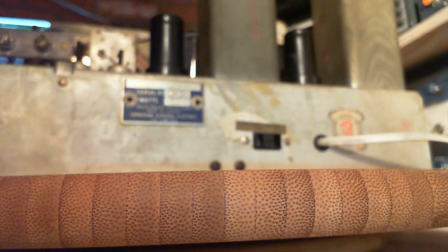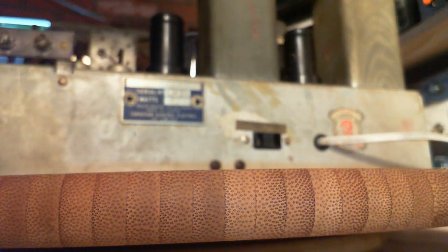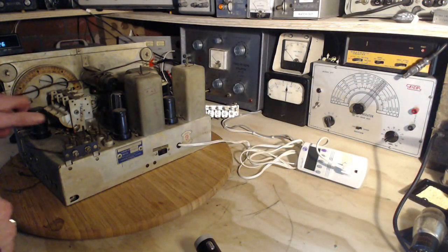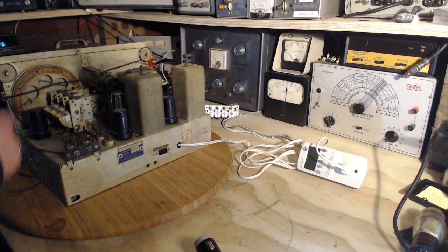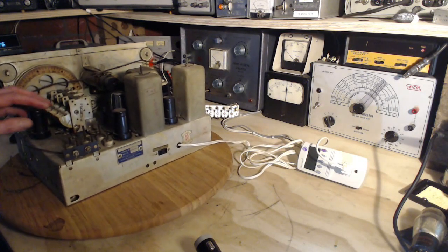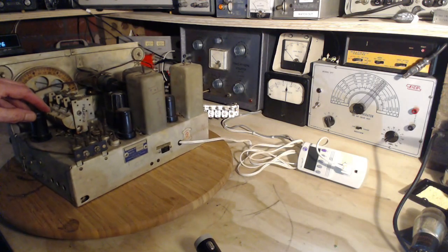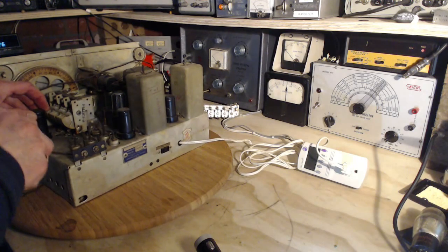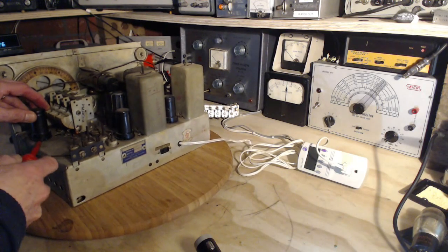I think I'm going to cut the power off. We're going to pop each tube out and pop them back in and just make sure it's not a tube contact problem. So power off here. I'd rather do this with the power off. This is just in case there's a pin contact problem with one of these tubes.